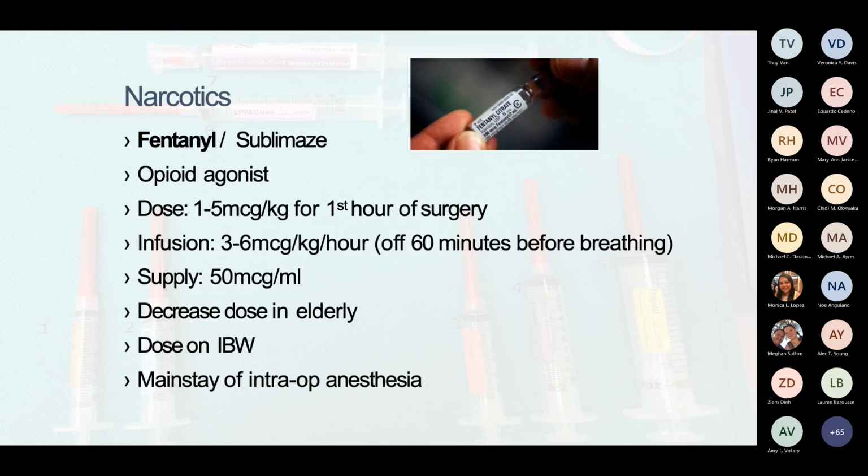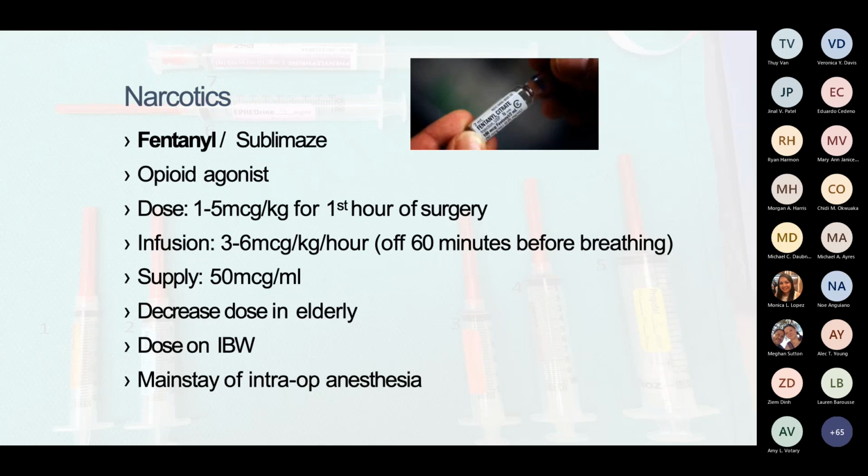I think it's going out of favor now, but some places use fentanyl as the induction agent for cardiac surgeries. So you may have a patient that's getting 5 to 10 mics per kilo as their induction agent. If you have somebody that's elderly, consider decreasing it. Same thing with obesity, consider decreasing it because of the concern for respiratory depression. Fentanyl, we generally dose on ideal body weight, but you can make an argument for pretty much anything to go back and forth between actual and ideal body weight.